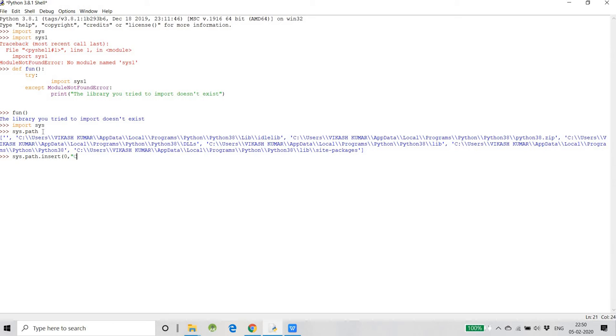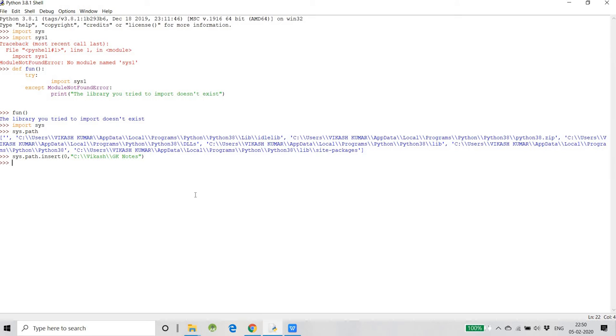That path should be C, Vikas, and the GK notes. This is the path which I want to add as an additional path, where I want to put my additional libraries. This is the way I need to insert it, and I can pass my index in the insert function wherever we want to add it.